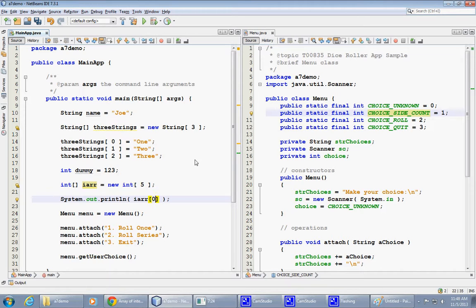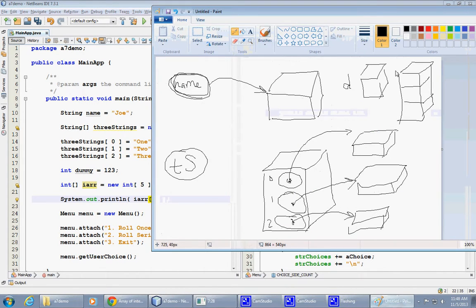What 0 represents is this. If you have an array of 3 strings, or an array of 5 integers, or 3 integers in my drawing here, the 0 represents the number of steps to take to get to that element. In a 0-based array, to get to the first initial element inside of our array, you need 0 steps, because it's right at the beginning of this series of elements.